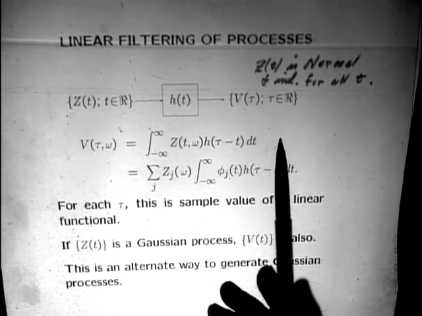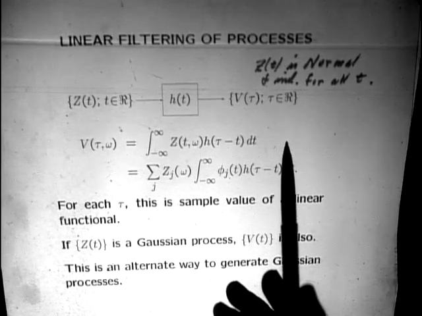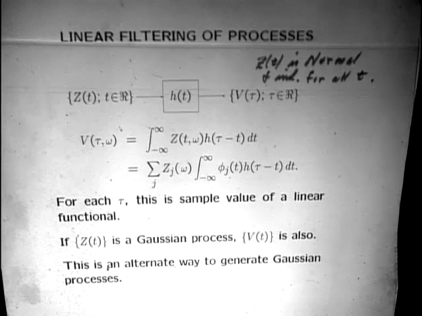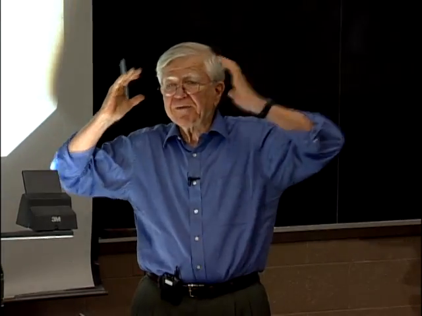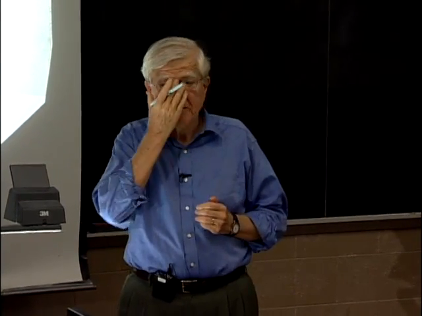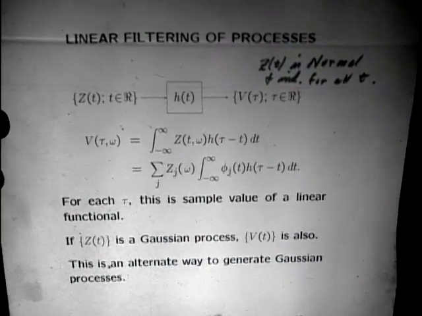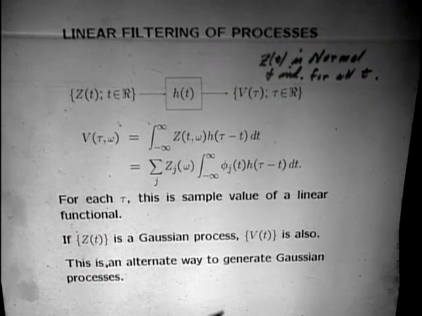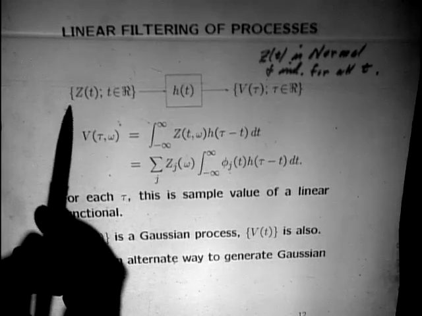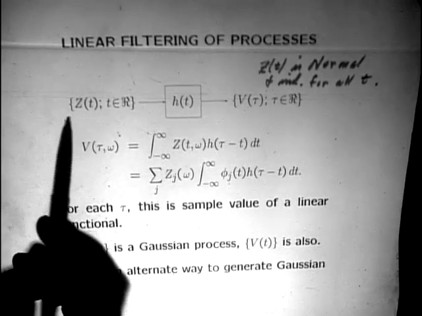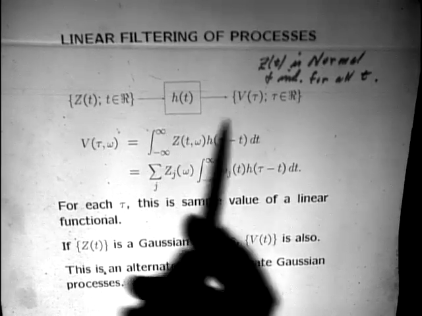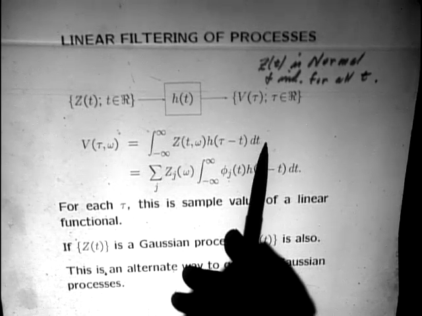Any kind of communication system that you build is going to have noise on the channel, and one of the first things you're going to do is filter what you've received. So you have to have some way of dealing with this. The way we will deal with it, the way we've been dealing with the transmitted waveforms all along, is to first look at what happens when we take sample functions of this and pass them through the filter, and what comes out is going to be some function again.